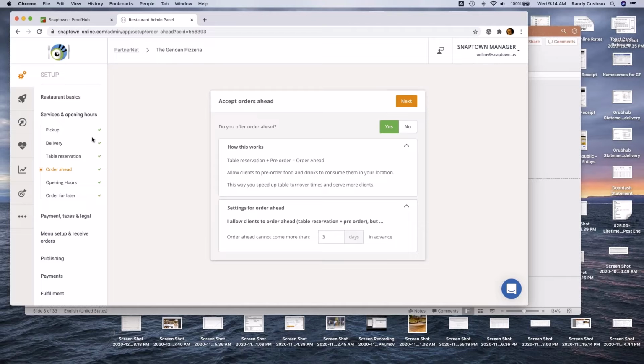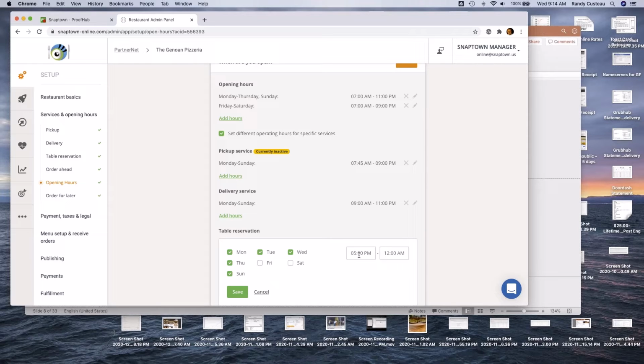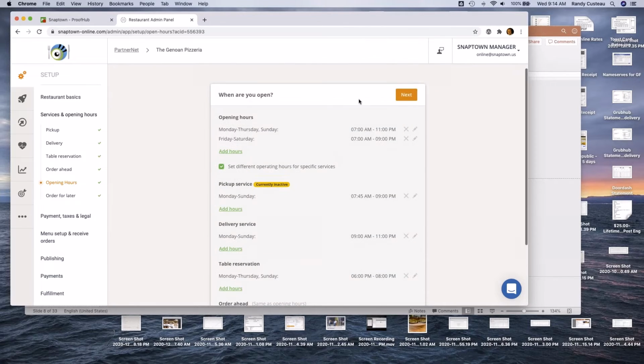And that's basically it. Inside your opening hours, you can set the table reservation times. So maybe you say, you know what, I only take reservations at my restaurant from 6 to 8 p.m., meaning you can't place a reservation outside those hours. So you can set that as well. And in this case, I don't take reservations on Friday or Saturday. Why? Well, because I'm pretty full those days, so I don't want to encourage people to make reservations. That's the configuration. So let's use it.